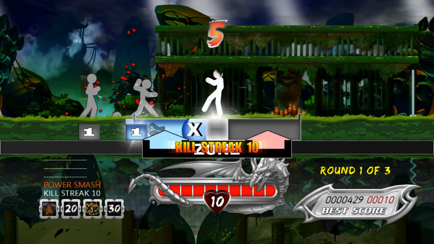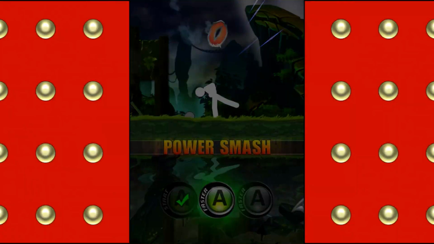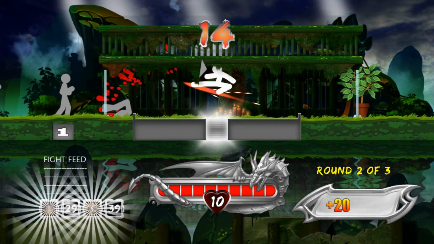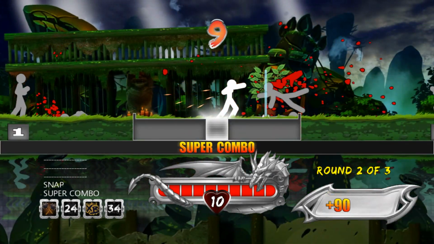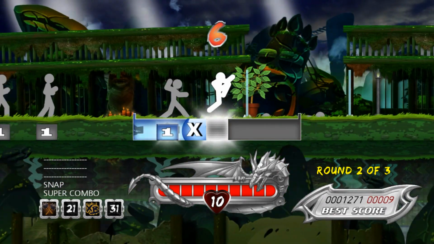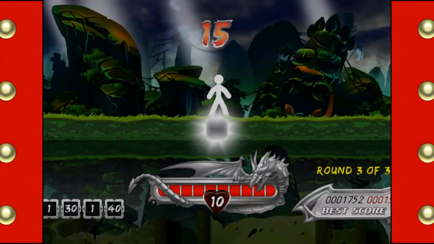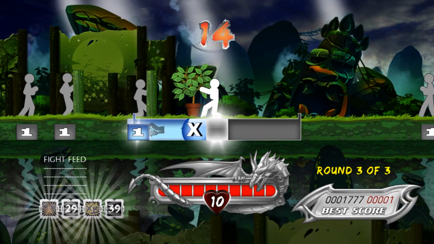Right above me is the number of enemies left for the level. Press X or B when enemies enter your zone. You will see the X or B zones light up. You are able to attack. Missing leaves you open to enemy attacks. Try not to miss.